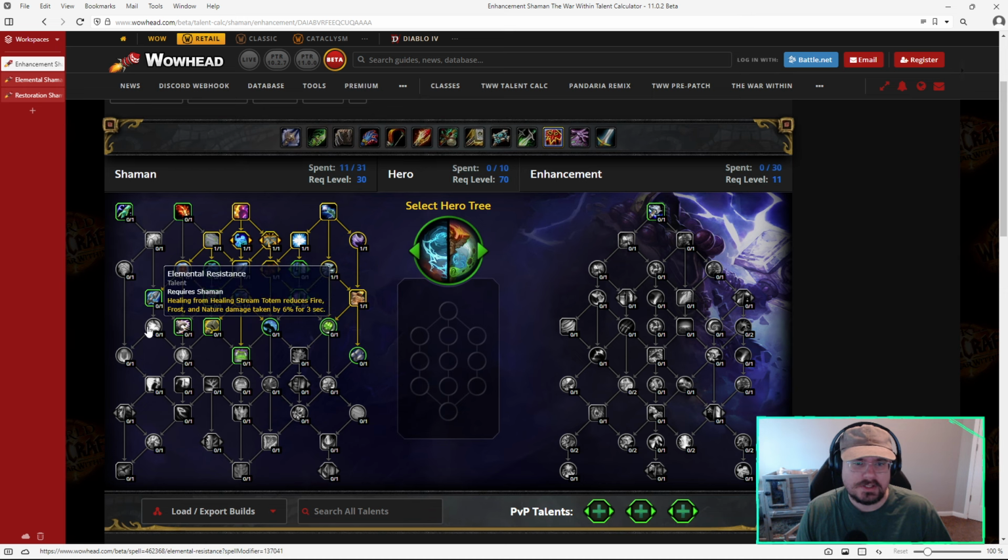So moving on to the next row, we've got Elemental Resistance. So healing from Healing Stream Totem reduces fire, frost, and nature damage taken by 6% for 3 seconds.